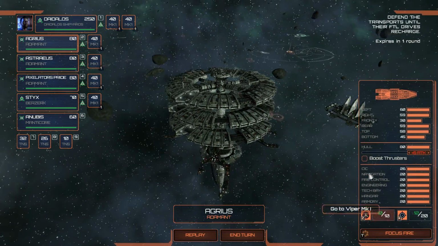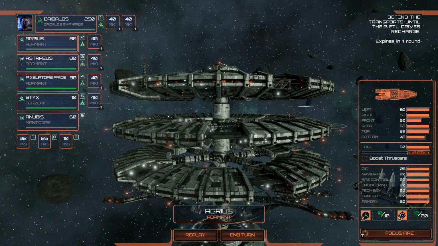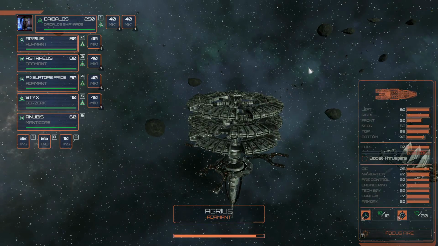Good old Daedalus is fine, and this is basically our shipyard. This can build ships, repair ships, etc. It's even got its own squadron of Mark 1s. One round. I think this is going to be victory.